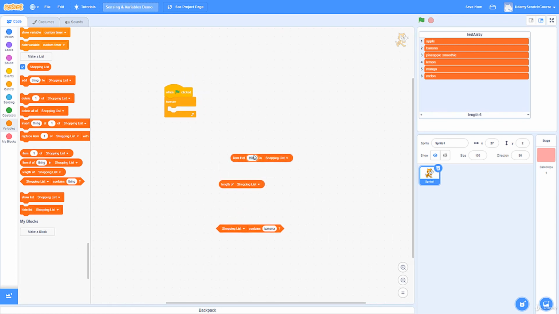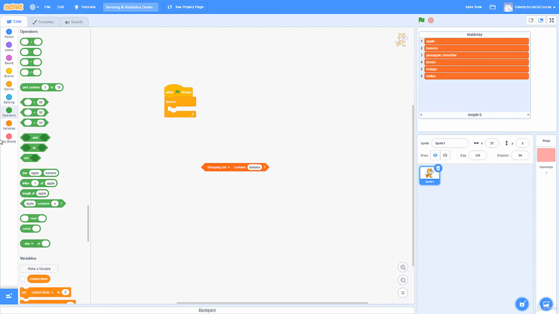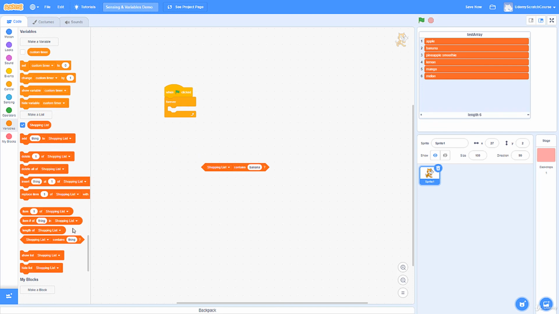And item number of, if we're trying to get the item number from strings. So let's say we have a list that's 1,000 lines long, but we know that lemon's on the list, and we want to know the row number, we can just grab the row number. Of course we know it's 4 since we have a small list here, but that's a really useful way to do operations like that. And length of is the length in rows, so it should be 6. Of course we can get length of string using the operators, but we're talking about length of list whenever we're referring to length, and that's also why it's good to know the color coding.